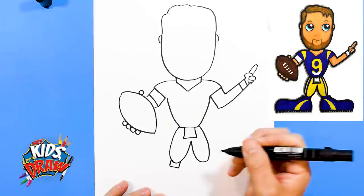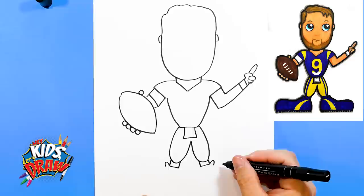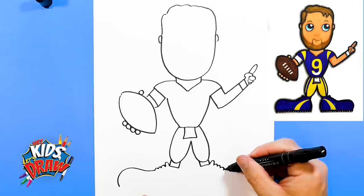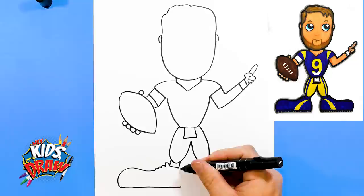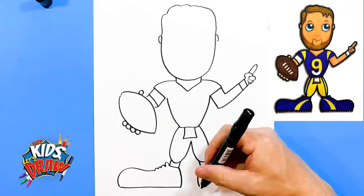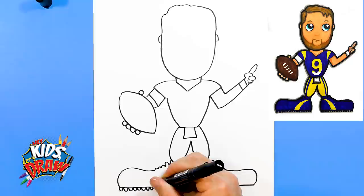He also wears a towel at his waist to dry his hands so he can throw the ball — strike down, over and up. These are the socks: down, over and up. Now we're going to draw these big shoes, kind of a clown-looking shoe. Those are the tongues of the shoe. The laces: one, two, three — one, two, three. The big shoe comes out and down. Straight across and stop about where that ankle is, connect to the shoe. Let's do some lines for the cleats — quarterbacks need traction on the field to throw to the receivers.